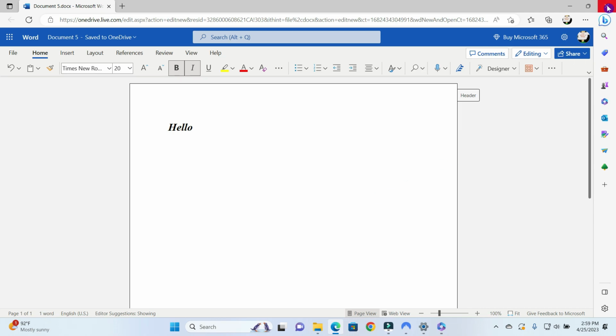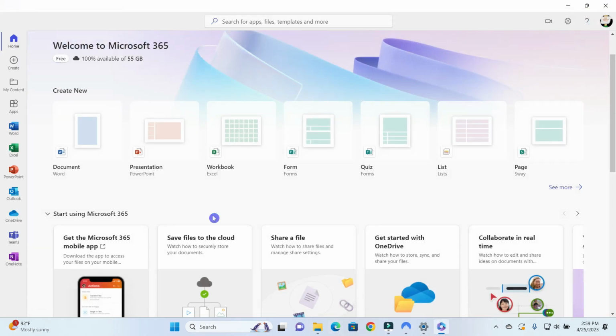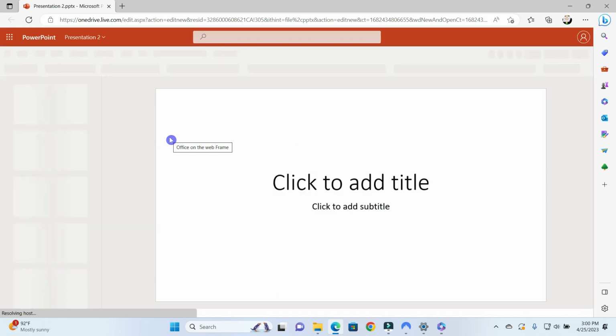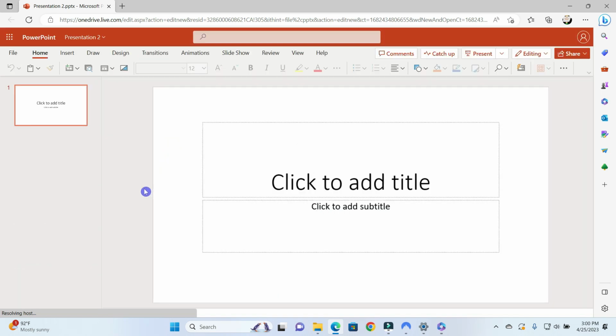So I'm going to close my browser and go back to the Microsoft 365 application here. So we've worked with a plain document in Word, and we can do the same thing with the presentation. So again, as you click on presentation, the computer already knows you're going to be using PowerPoint, so it's going to open PowerPoint again in a web browser. Okay, and you can do anything you want from it.